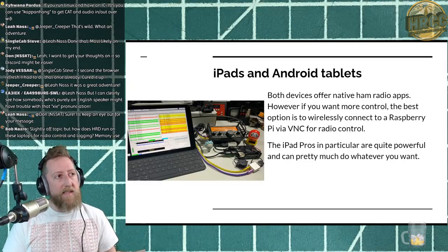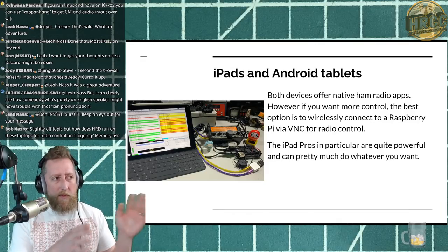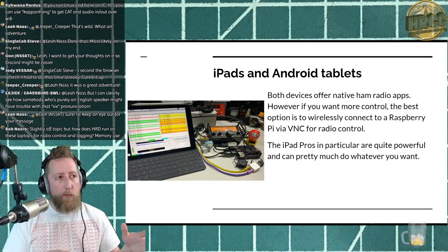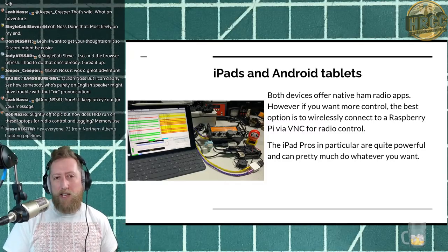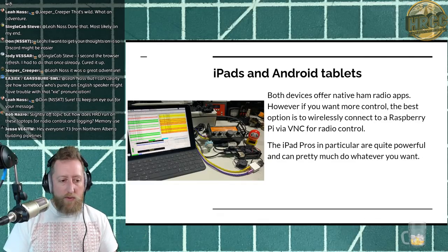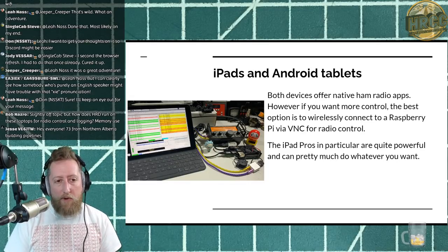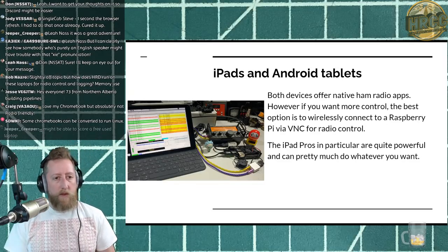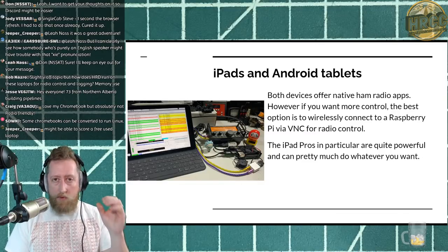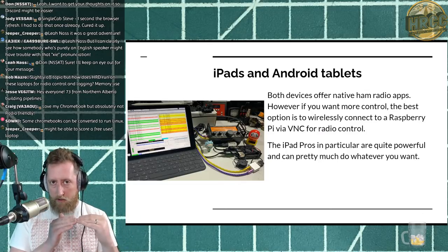Okay, so iPads and Android tablets. Not really a laptop, although the iPad Pro kind of dips into that space a little bit. So there are some native applications that run in Android and also the iPad, so you can do things like some packet radio solutions. APRS, there are a lot of APRS Android solutions, which is great, but you're not really going to do JS8Call, WSJT-X, and have an interfaced logger solution.